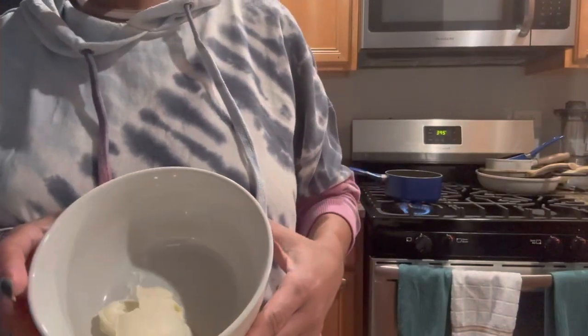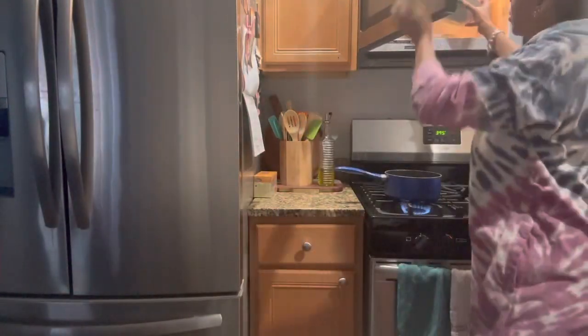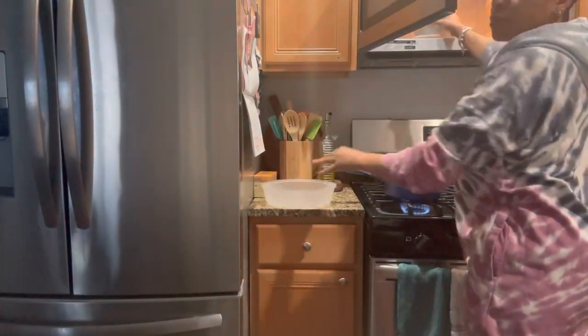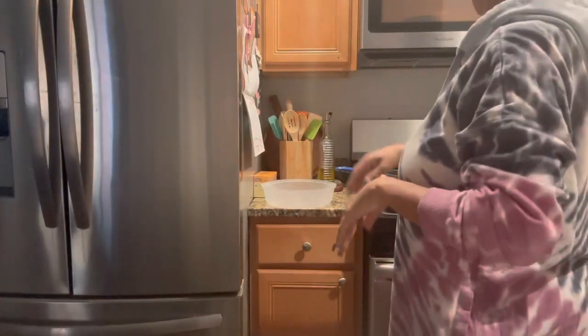Here I am melting some butter in the microwave, and I'm going to be adding the Frank's Red Hot sauce, the packets that they sent over, to make the buffalo coating that goes with the panko. So stay tuned.